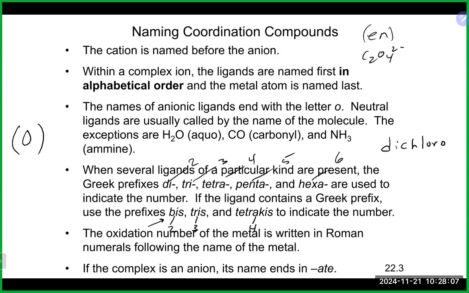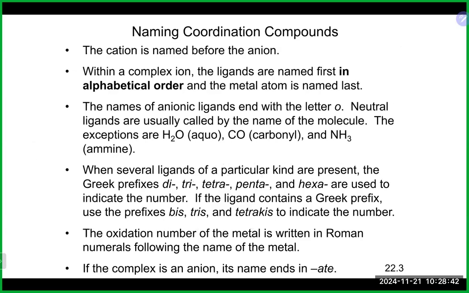Now, lastly, if your complex ion is negative, then we use the old-school name for the metal, which usually ends with -ate. So instead of copper, we go cuprate. Instead of iron, we go ferrate. All those ones you may have learned when talking about type 2 metals and Roman numerals, the older way of naming metals, we use those names if the complex ion is negative. If the complex ion is positive, it's all good. It's just a regular metal name like you normally would use. A lot of fun rules with this, perhaps.